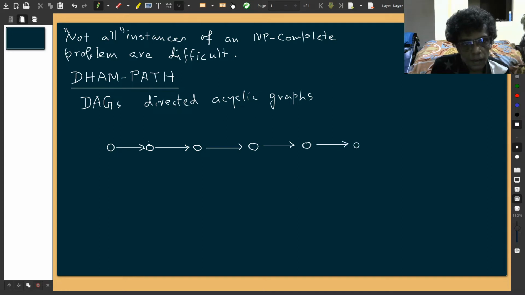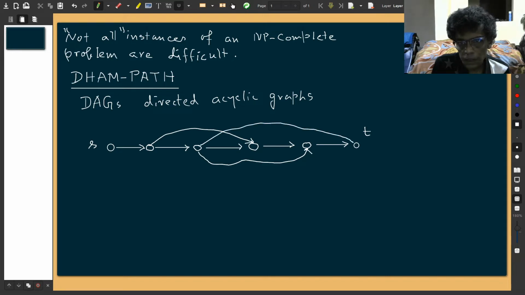This is my S, this is my T, and there may be other edges like this, but in the forward direction. Here to here, maybe here to here, like this.